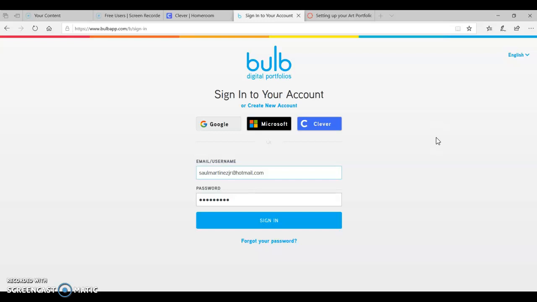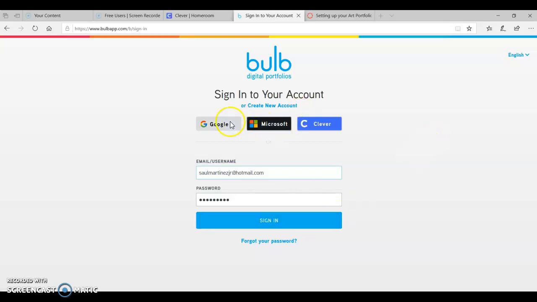Bulb Digital Portfolios is a great, versatile tool to generate some kind of art portfolio, meaning this is where you keep all of your finished work, all of your processes, any photo documentation of what you are as an artist. But it can be utilized for photography, essentially like a blog. You could use it as a resume tool or even a report template or interface. It's got a great versatility to it, and the more you play around with it, the more you'll see how aesthetically pleasing it is, how good it is to the eyes.